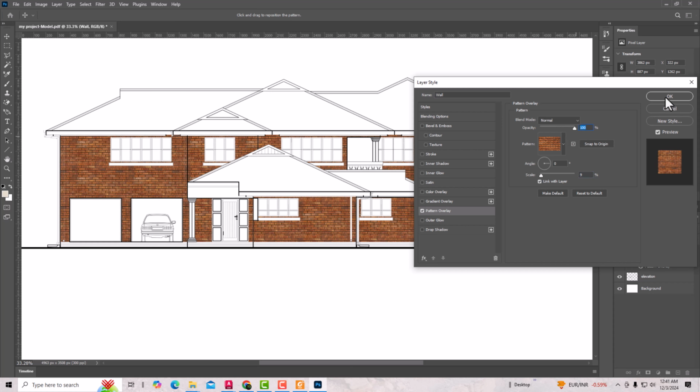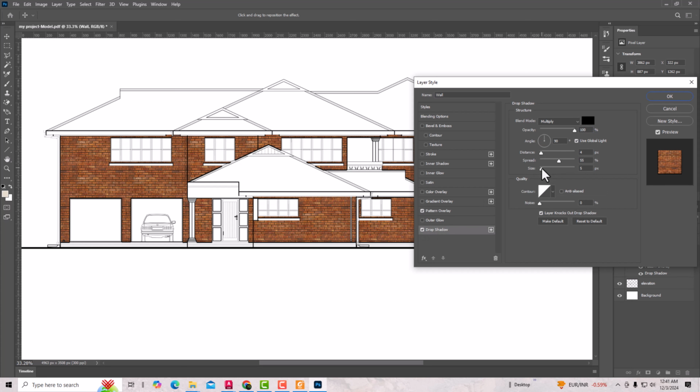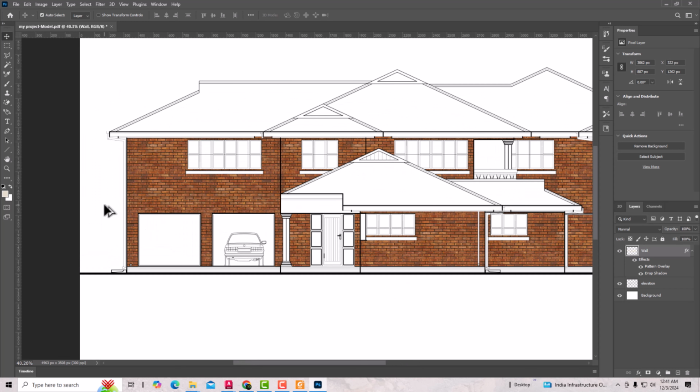So I'm going to click OK, and before clicking OK you can also use drop shadow here, and play with the shadow if you want, and you can use this shadow effect here. So now you can also use this inner shadow if you want, and I will click OK. So now this is applied here, brick textures.